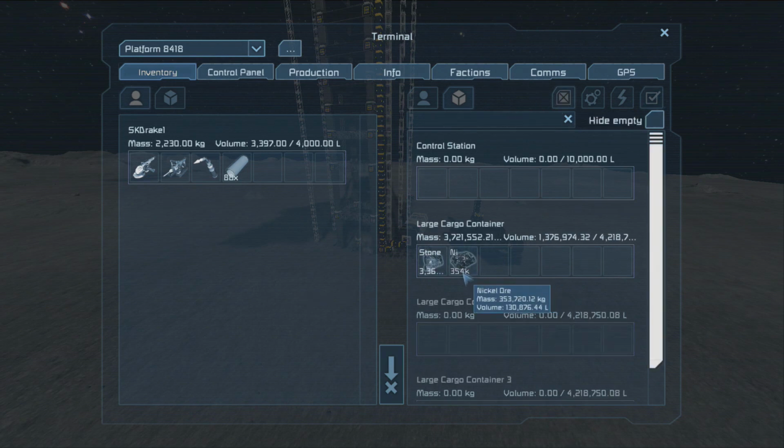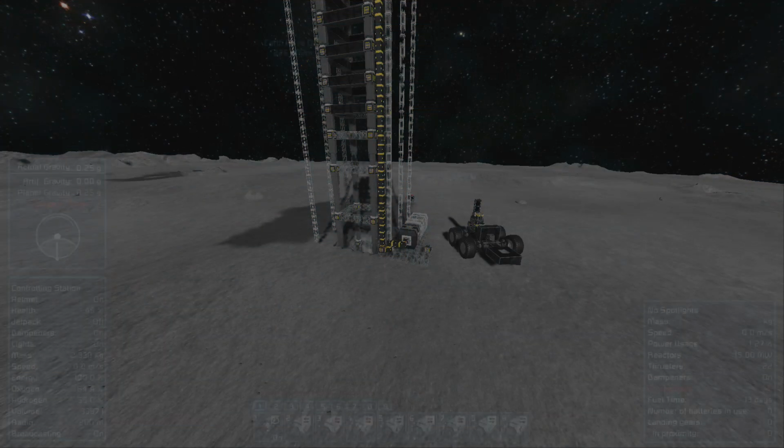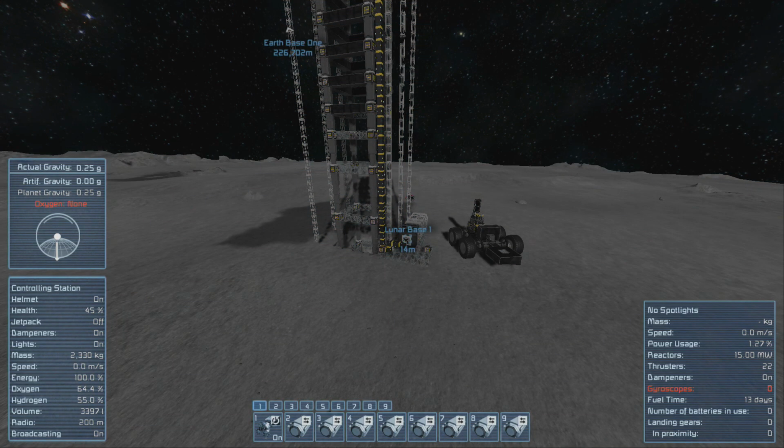Oh, we got 3 million stone, 354,000 nickel, which is really good. So this is getting quite a bit of materials. We just did number 5, right? So it's number 6. Oh wait, no, it's still going. It's gonna be a while. Give us some time.